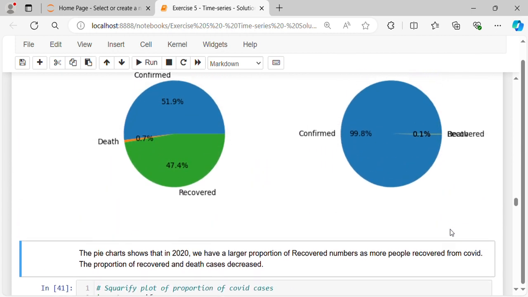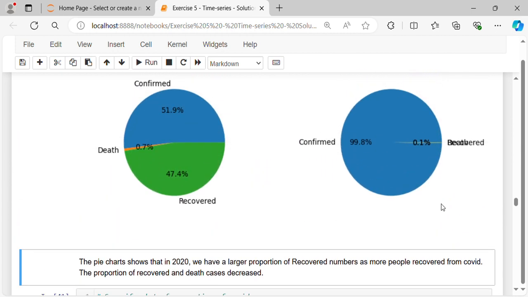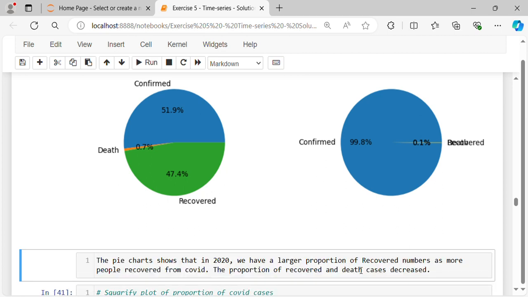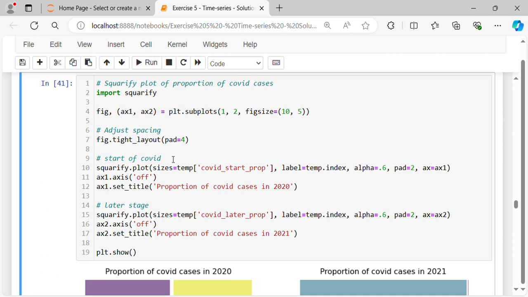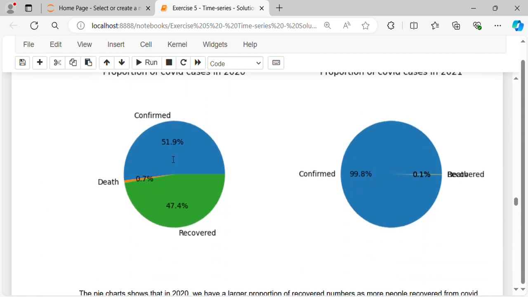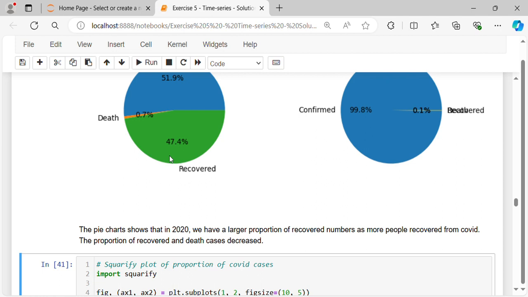So the recovered cases may have been more, but it's not showing. The pie charts show that in 2020, we have a larger proportion of recovered numbers as more people recovered from COVID. The proportion of recovered and death cases decreased.